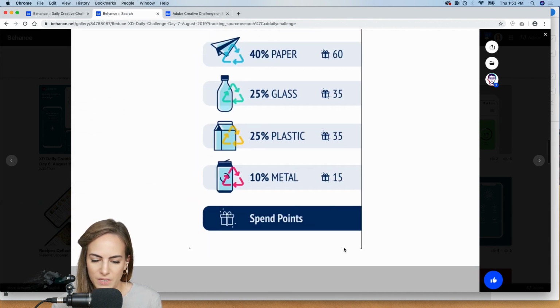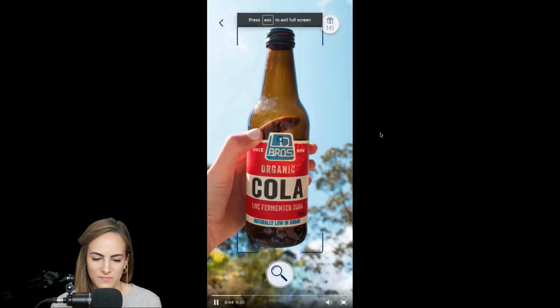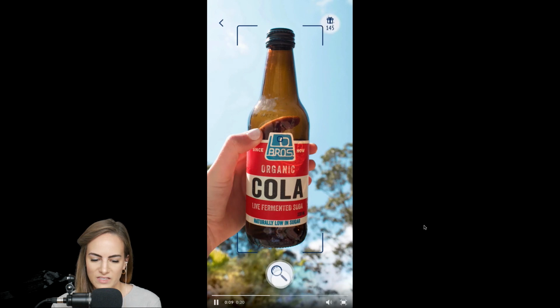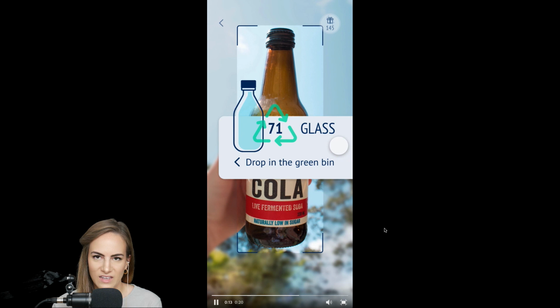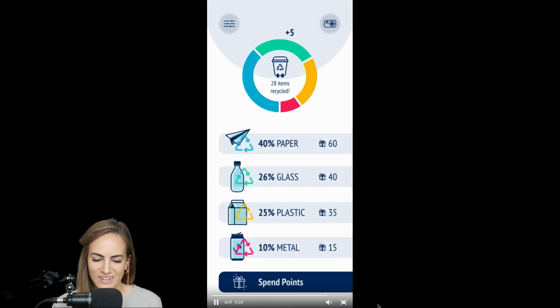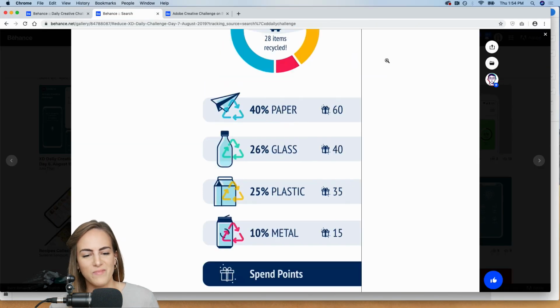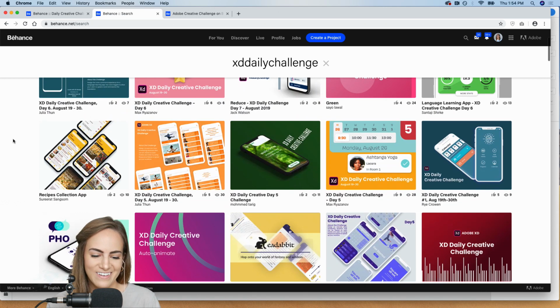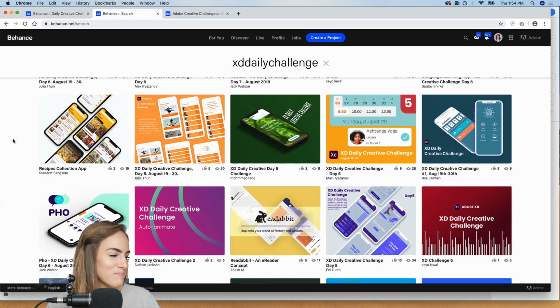Oh, it's a bit big. Got all the types, scanning. Okay, searching for it. So cute. Wow, great job. Man, you guys are really giving me a run for my money. You should be teaching this. This looks so good.